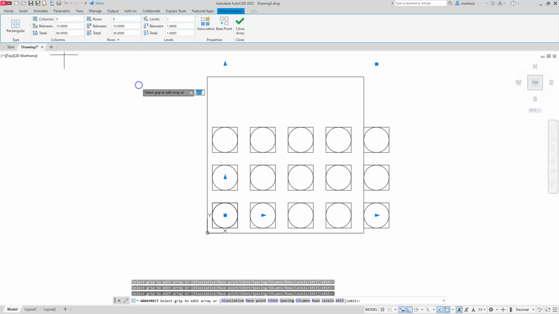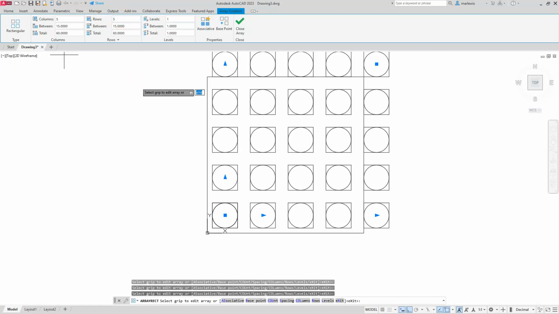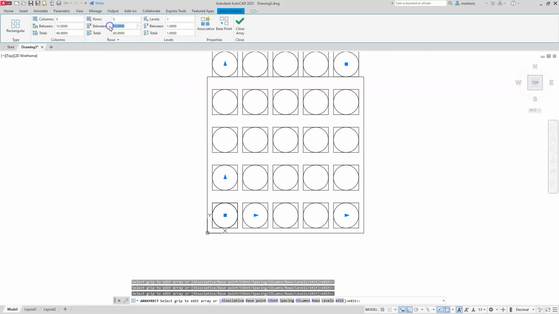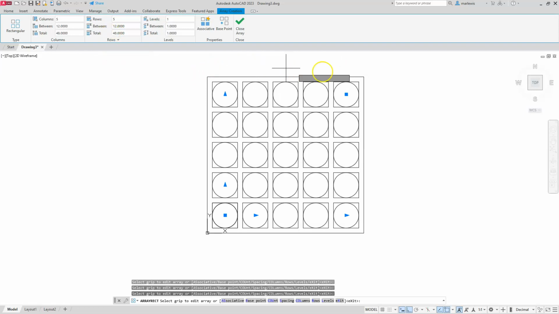The next thing, remember those 2 important numbers that I told you. It's going to be the distance between this center and that center, and likewise going this way for the columns, this center to that center. It just so happens that both of those are 12. So when I type in 12 for both of these, you're going to see that it will adjust after I hit enter to the correct picture that I want. Alright, so that's all for this one.